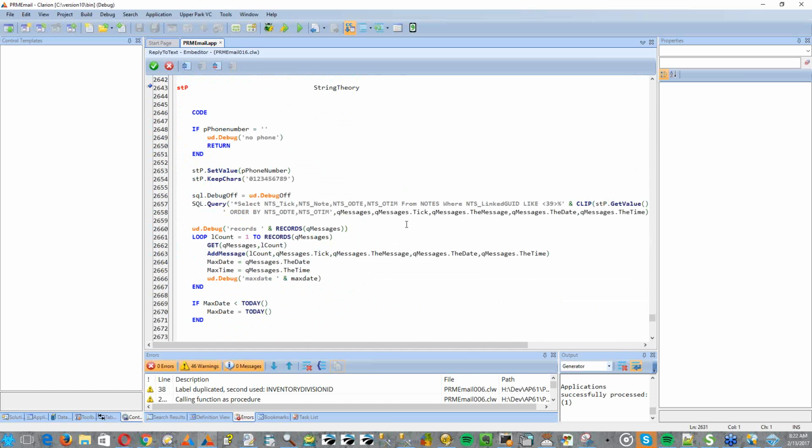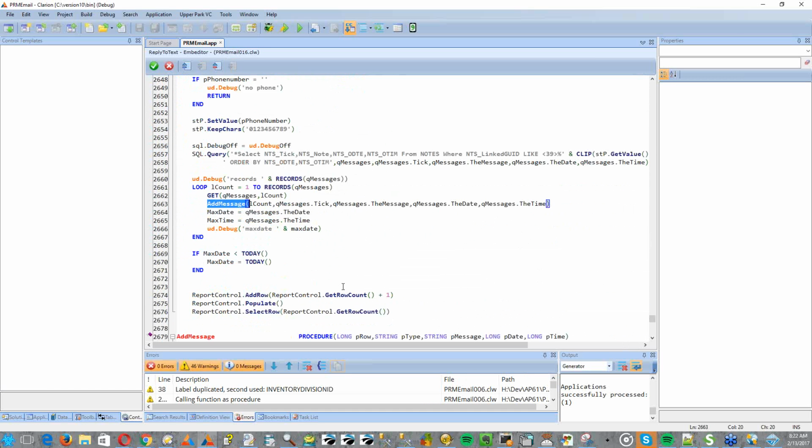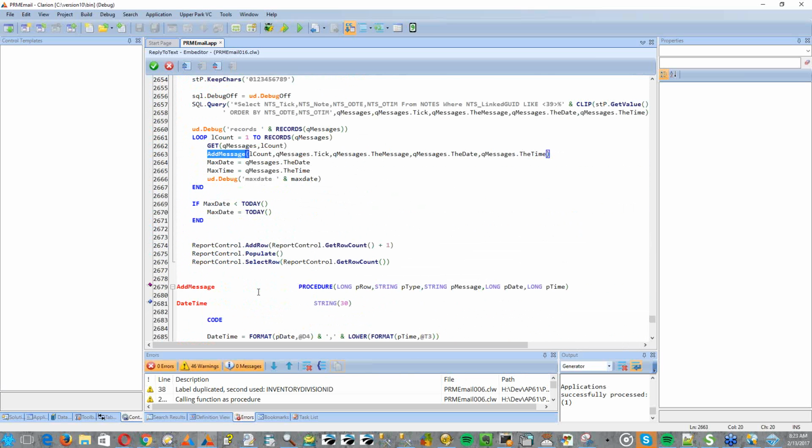So it's limited by a date range and the customer's phone number. And then it loops through all the messages in the queue. And then this is the add message part where it's doing the XAML stuff. And add row and add row. So that's all it's doing there.